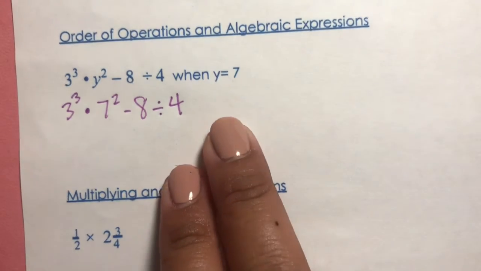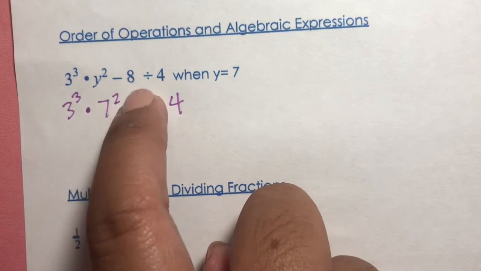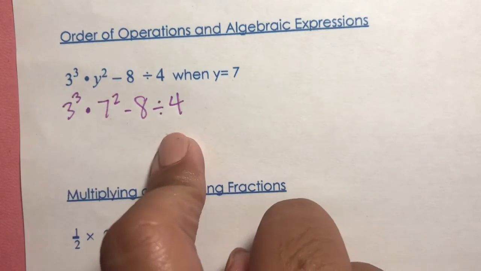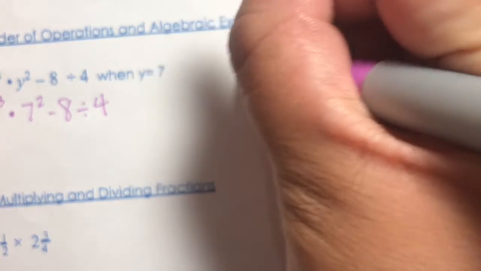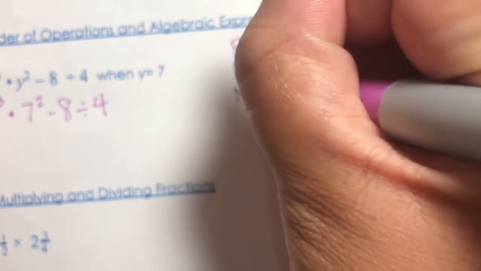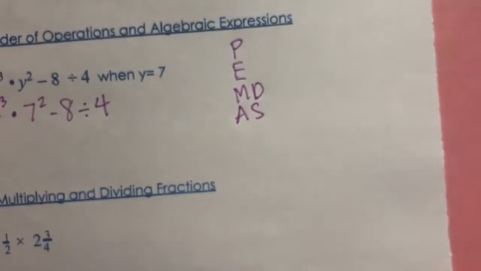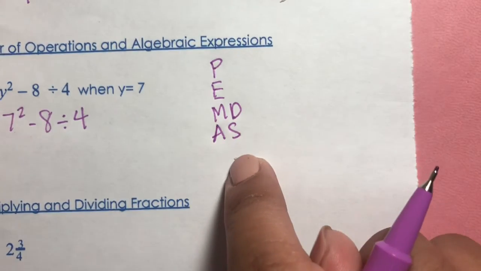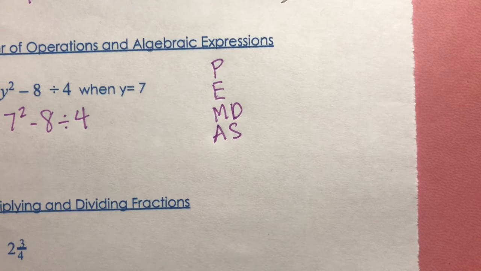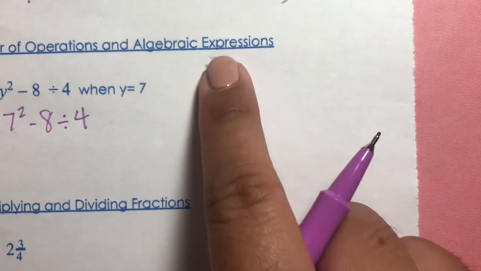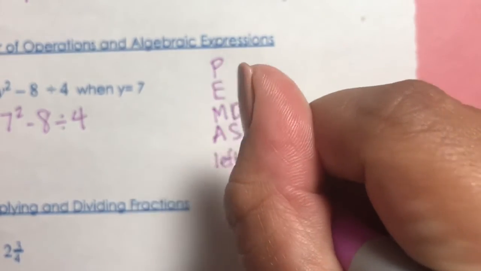Okay, so before we dive into this expression, I want us to go over order of operations because there are a lot of operations going on in this expression. So I want you to write out PEMDAS, which stands for the order of operations that you have to follow every single time. Any expression in math, you're going to follow that order, and you're always moving from left to right.